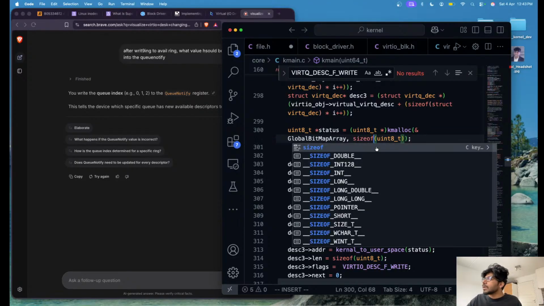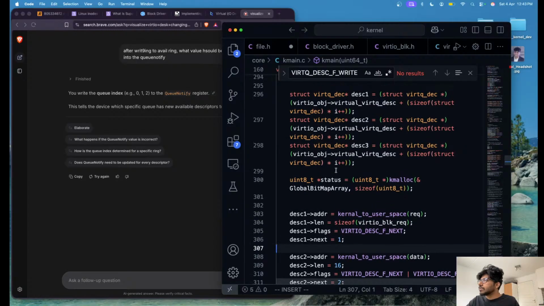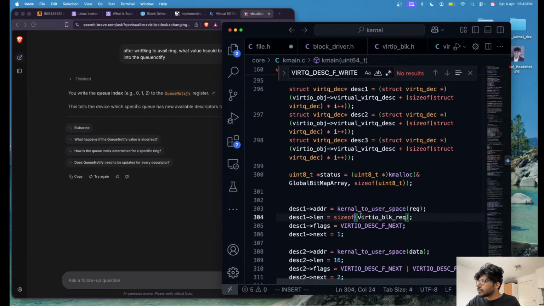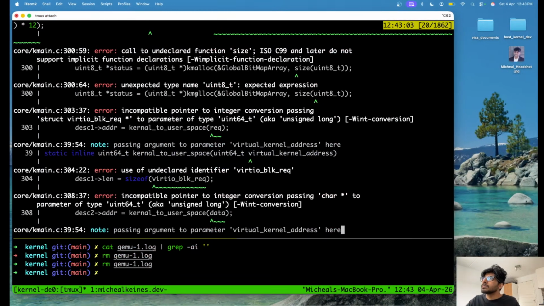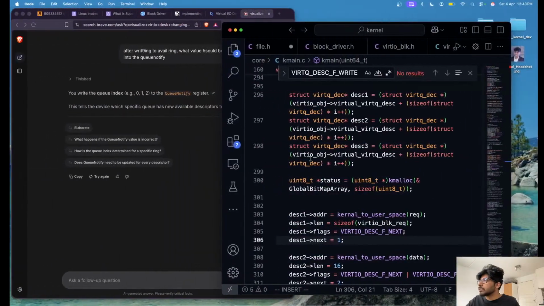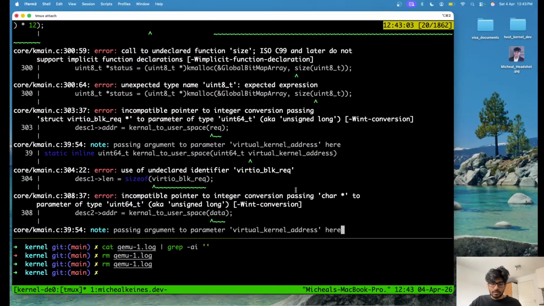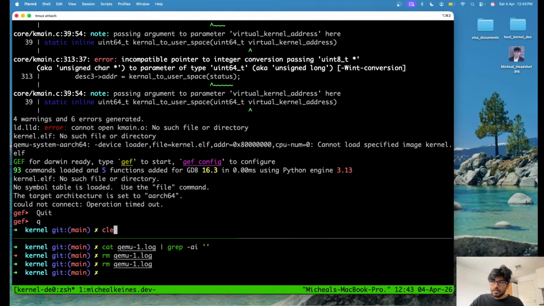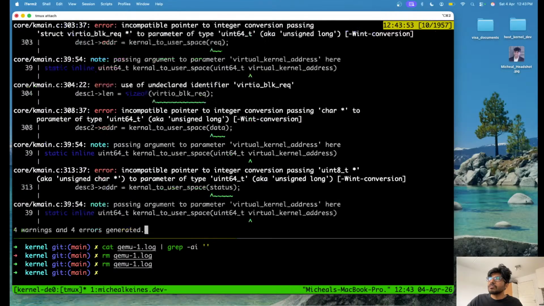Oh, sure, sizeof. I think that's a different error. So let's just build this, and now we have just 4 errors.